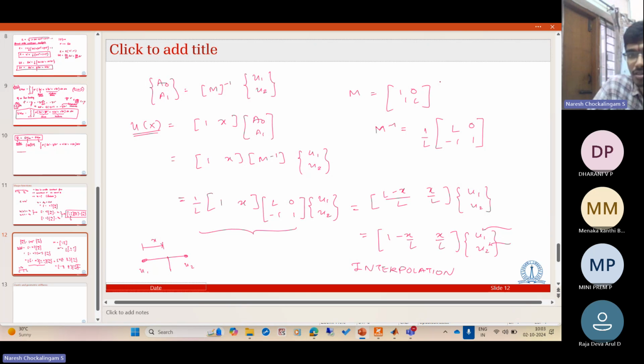You might be aware of the Newton-Lagrange interpolation functions, right? You have something like the summation of f of xj times Lj of x. This is an interpolation of f of x given the xj's and f of xj's. These are called interpolation functions, these are the function sampled values, and this is the interpolant. So similarly, here we are doing an interpolation.